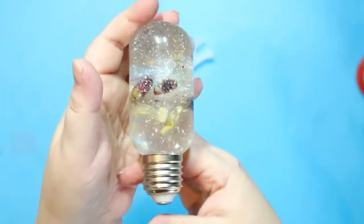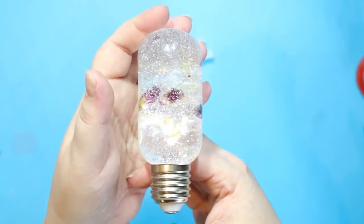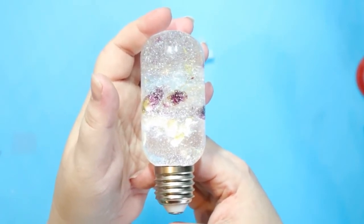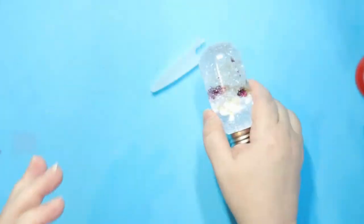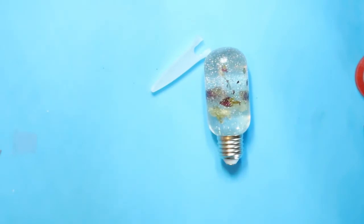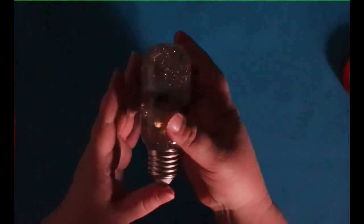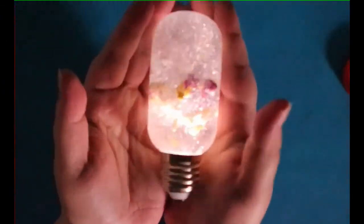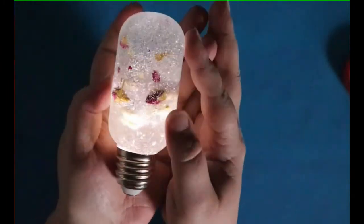lighting up, and it turned out really, really pretty. I really do like the way that it looks. It's not my best work, but it was an experiment with the mold, also with the kit itself. I definitely learned that I should not be messing around with flowers in this, because I don't have the patience for it. And I hope you guys can still hear me now that the light is off on the video. But yeah, you can see it glow in the dark, and it does its job.